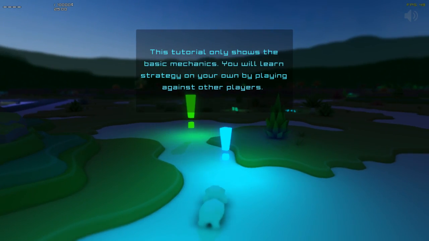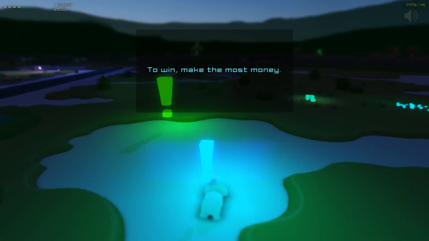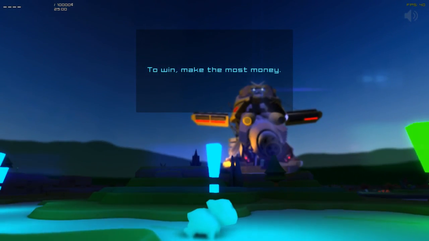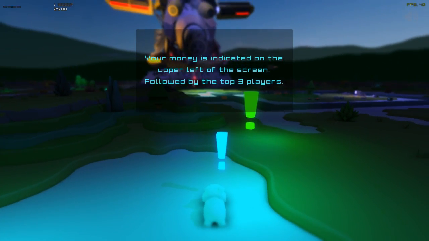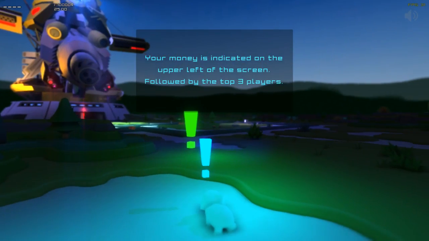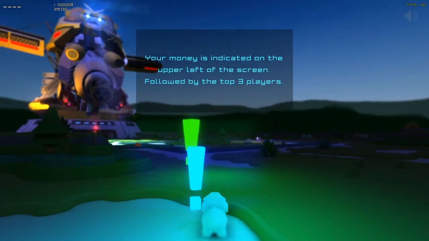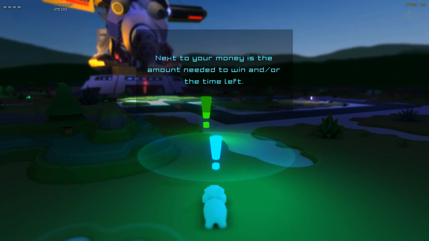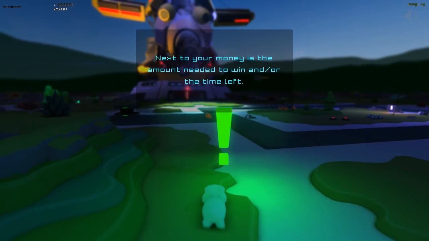This tutorial shows the basic mechanics, and you play against other players to win. In this game, you've got to make the most money. That's what it's all about here. Your money is indicated in the upper left-hand corner of the screen, followed by the top 3 players. Right now, it's only me in here, so you won't see that at the moment. Next to your money is the amount needed to win and the time left, which is right there.